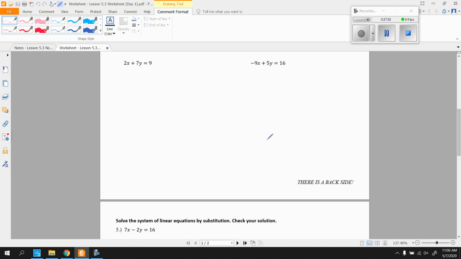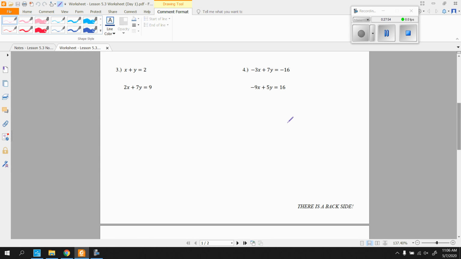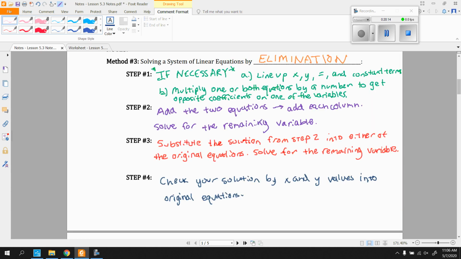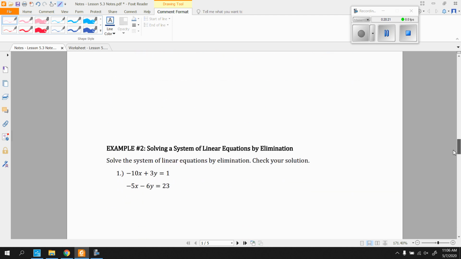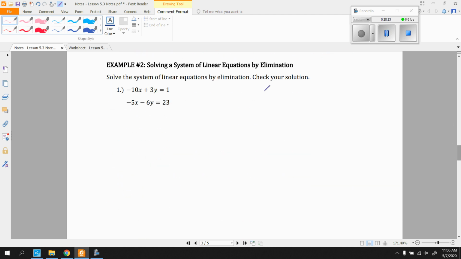But here, to preview what we're about to do next, what happens when I've got a 1x over a 2x? I can't eliminate those. I've got a 1y over a 7y. I've got to do something here before I can eliminate anything. Same thing, I've got a -3 and a -9. Those are not opposites. 7 and 5, those are not opposites. So what do we do in that situation? Let's take a look here, where we got to do this first step. Green, purple, red, blue, just so I can remember it. All right, let's jump ahead a little bit. Here's the situation we were just talking about.